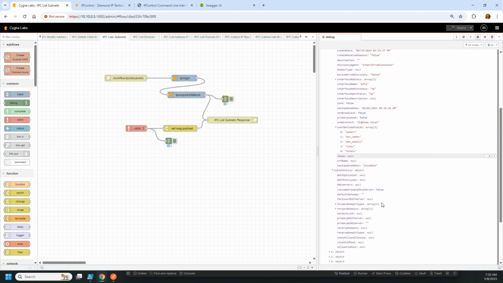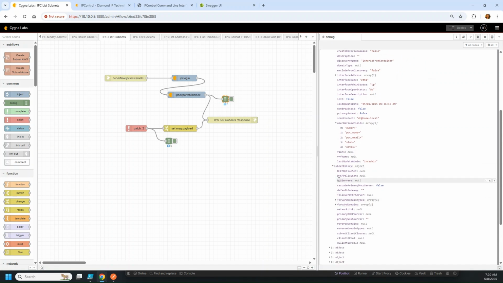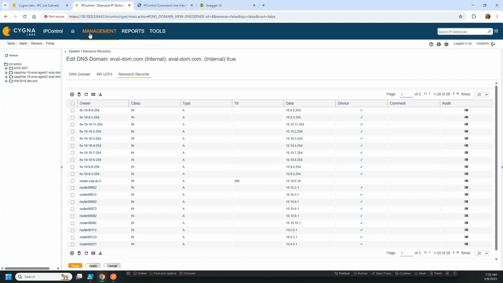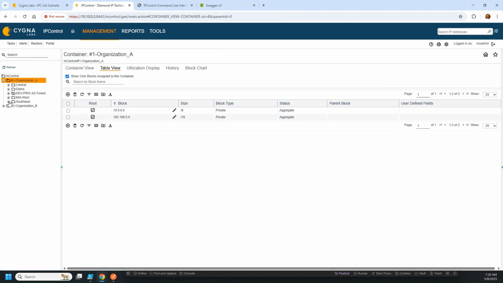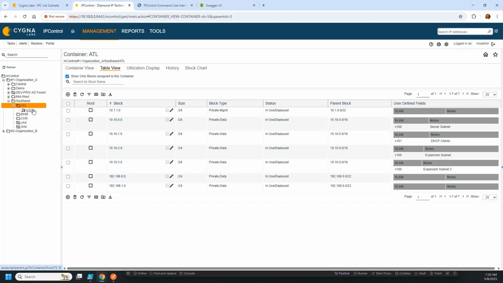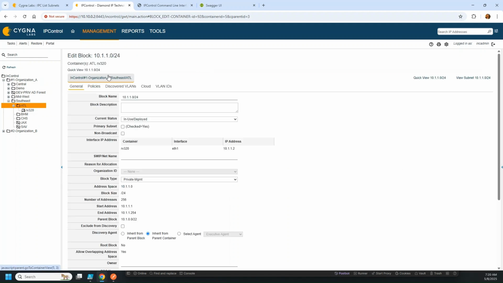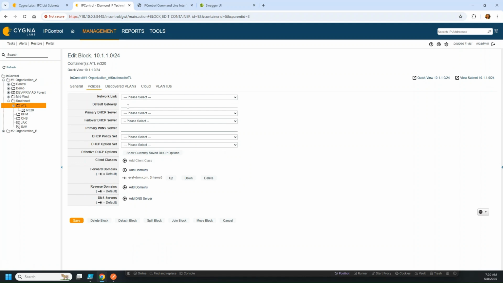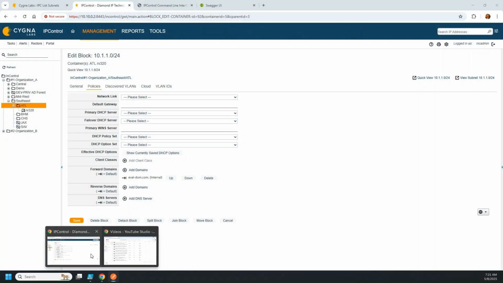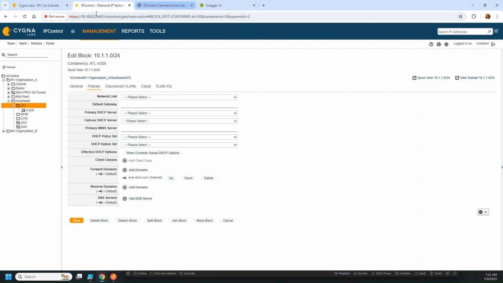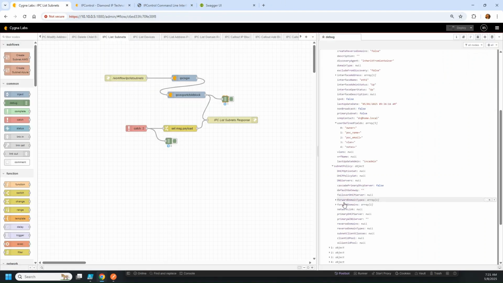The second part of the object is a subnet policy, and this is where they maintain, if you're looking at IPControl and you're looking at a subnet, all of the policies that you're going to want to look at in terms of management and all of its details for gateway, the network links, the primary failover servers, all of those details. So you're going to have that type of information that you're going to want to view and manage there as well. So in other things like that, forward domains and other stuff.